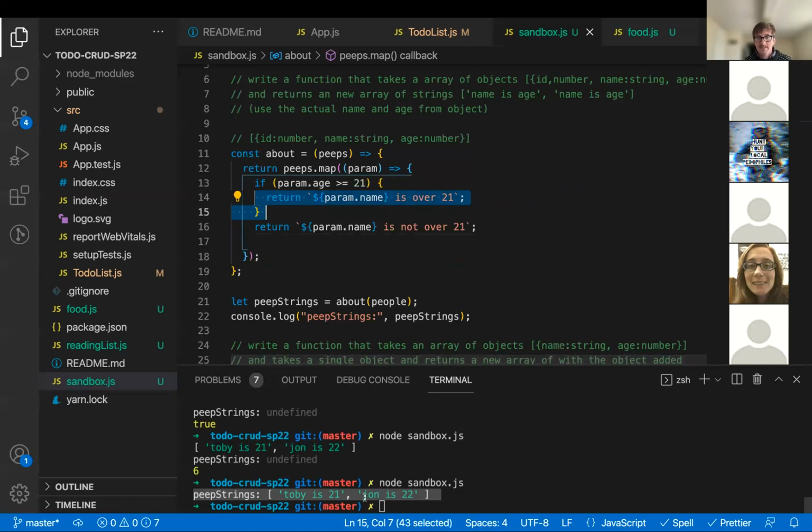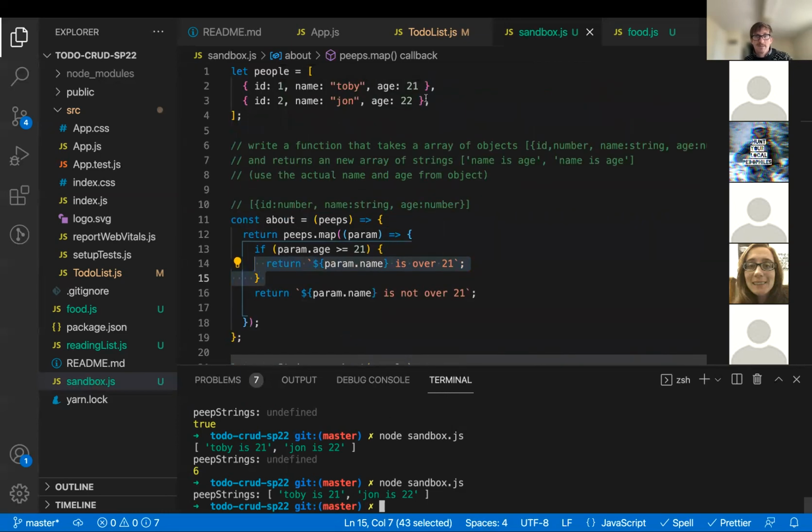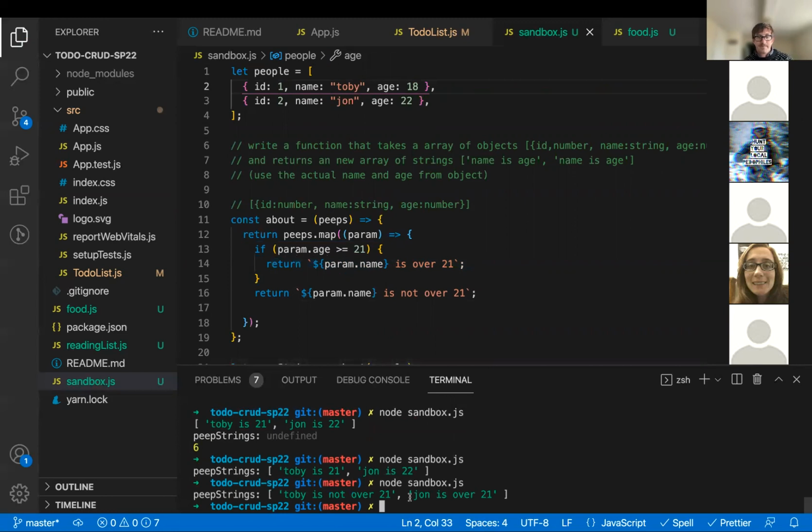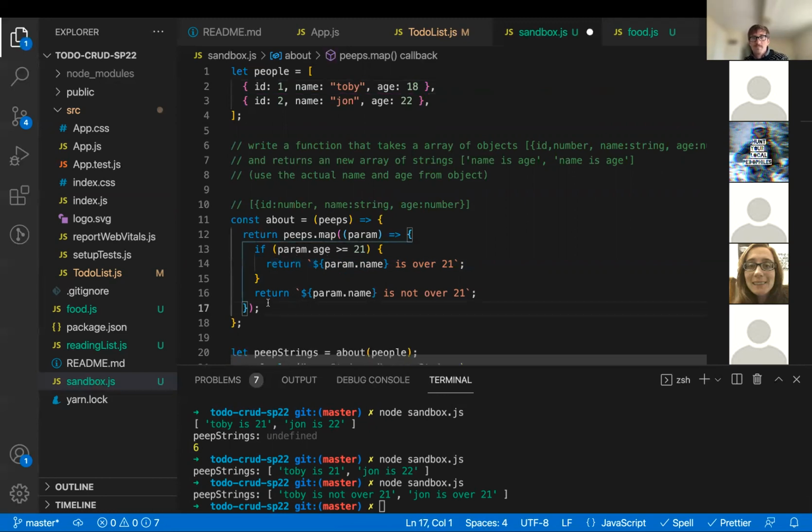Then we'll go to the next thing. Let's make one of these people 18. So Toby is not over 21. John is over 21. Does that distinction make sense? A function can have more than 1 return, but when it hits the return, the function stops.